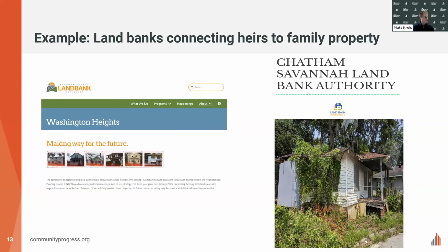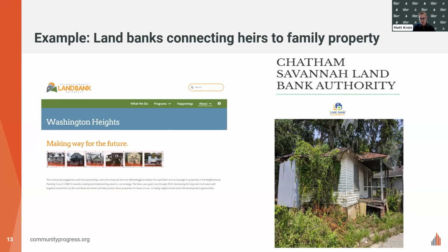The Calhoun County Land Bank Authority in Michigan has worked very closely with the Washington Heights neighborhood and created the Washington Heights Neighborhood Advisory Committee. Washington Heights is a neighborhood in Battle Creek, Michigan, a predominantly Black community that has experienced a lot of disinvestment over the years, and a lot of the land bank's inventory ended up being in Washington Heights.